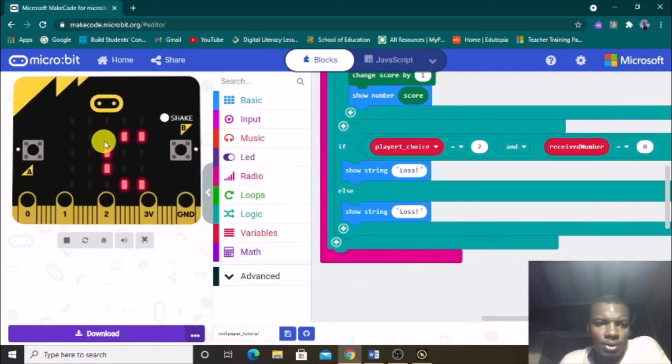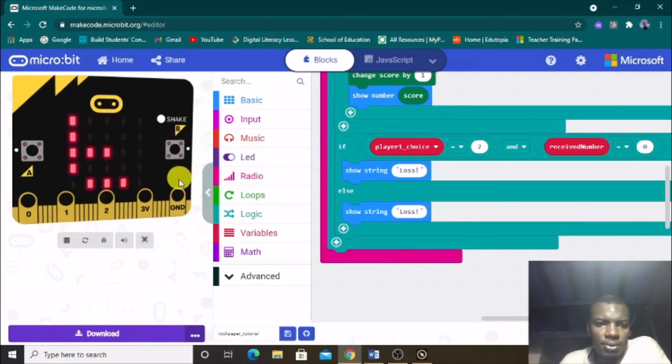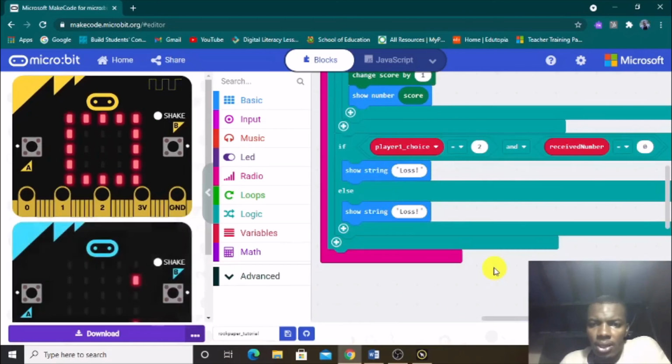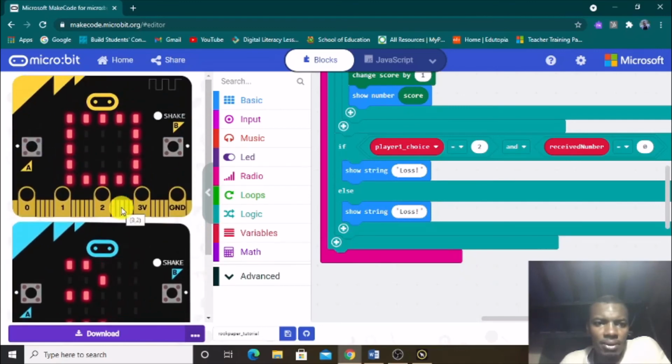Once we have finished, I think now it's time you look at the code, and you can see we have 2 microbits already.